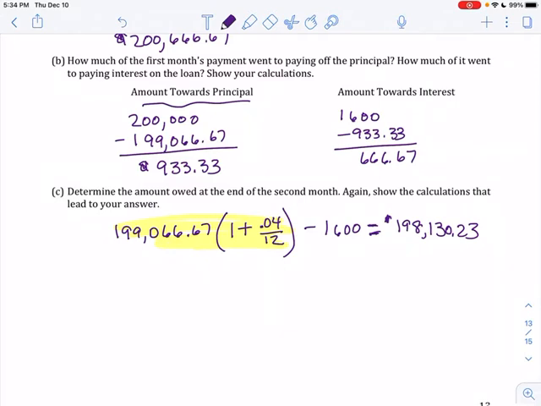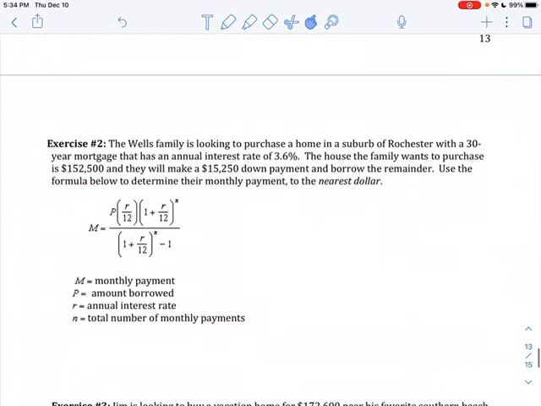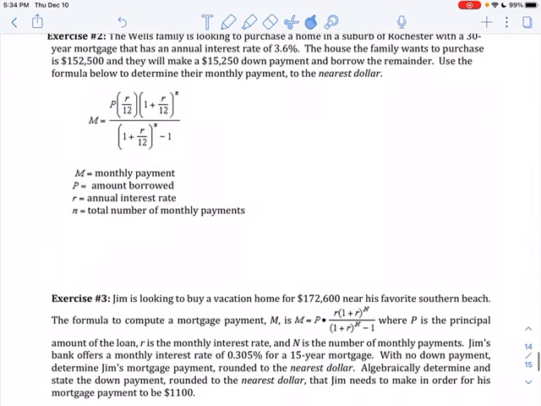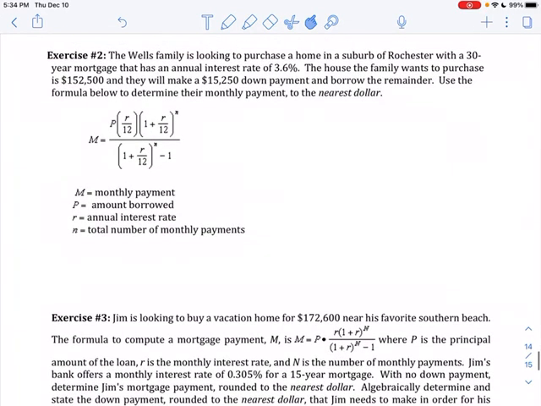So any kind of mortgage payment, I wanted you to see how it looks month by month, but any kind of mortgage payment that we actually do, they're going to give you the formula for. On the back, I have two different mortgage payments with two different formulas. The first one is looking at a yearly interest rate, but it's broken down by month. That's why I'm dividing by that 12 there. But you can see this complicated formula.